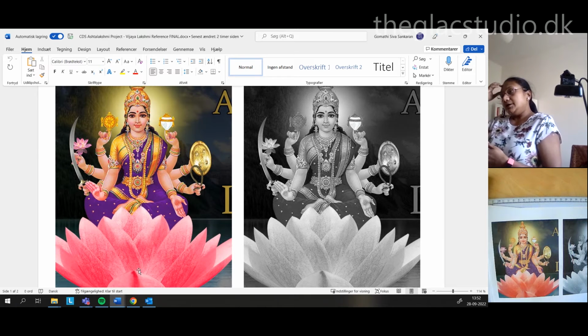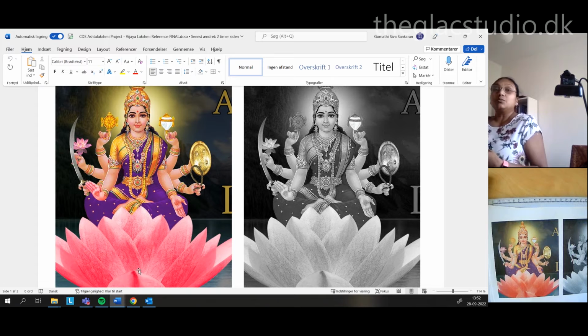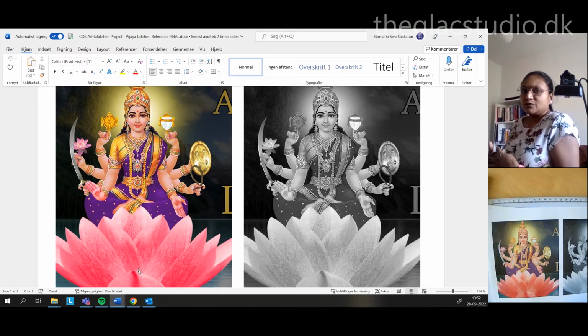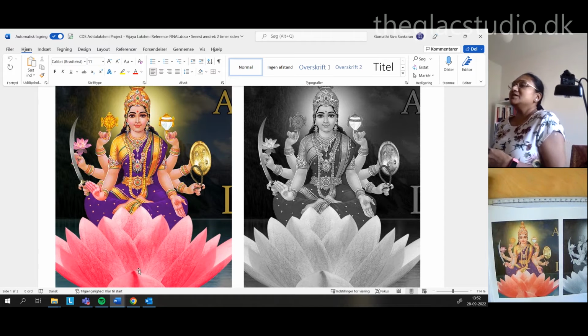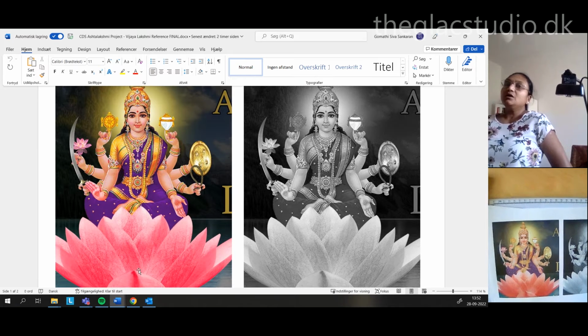So she is showering that power. She's empowering us with success, and we are going to work on her. How successful can we be? We are going to be amazingly successful, yes, together. So this is the picture, and like I said, I just Google searched and picked up one. Very simple. So are we going to copy this?